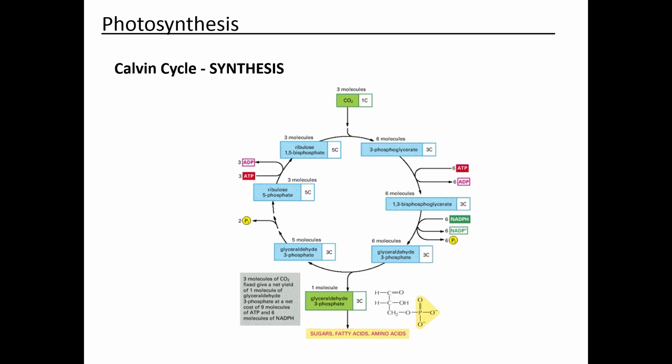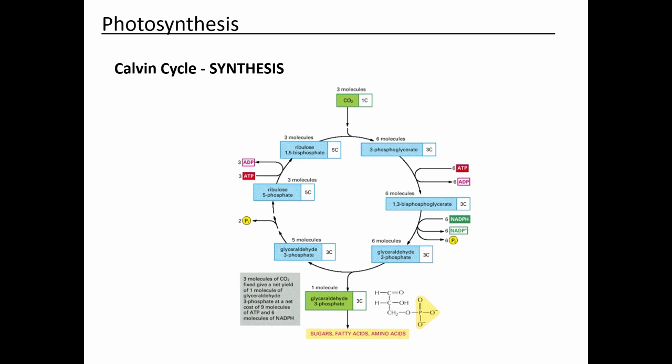For reasons that I'll explain later, we're going to talk about this pathway as 3 carbon dioxides enter the cycle. So if 3 carbon dioxides enter this cycle, each carbon dioxide gets attached to its own ribulose bisphosphate. So you have 3 carbon dioxides, 3 ribulose bisphosphates. If you attach carbon dioxide to this 5-carbon molecule, that's going to produce a 6-carbon molecule. And because you do that 3 times, you're going to, at this stage, have 3 6-carbon molecules.